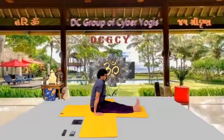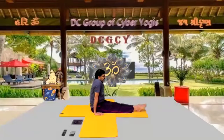And squeeze and release all the toes a few times. As we inhale, push them together forward. Exhale, pull them back. Inhale forward. Exhale back. We will do a few times. Both feet together. Then alternate a few times.